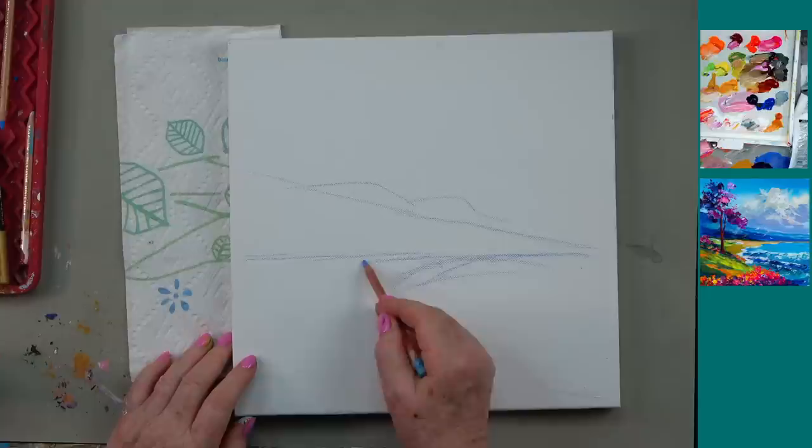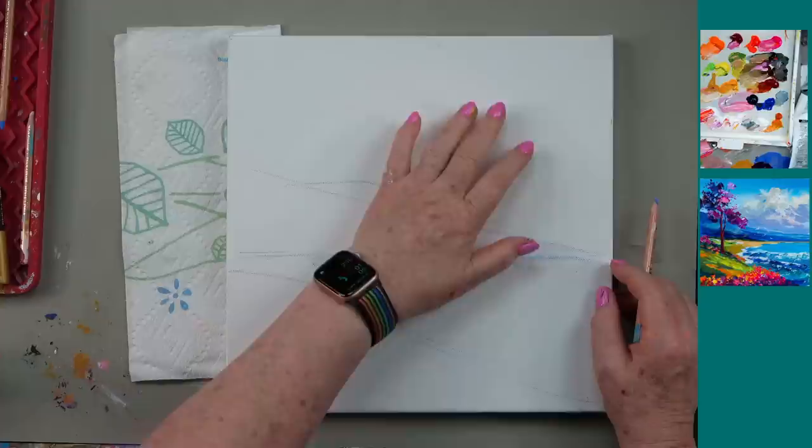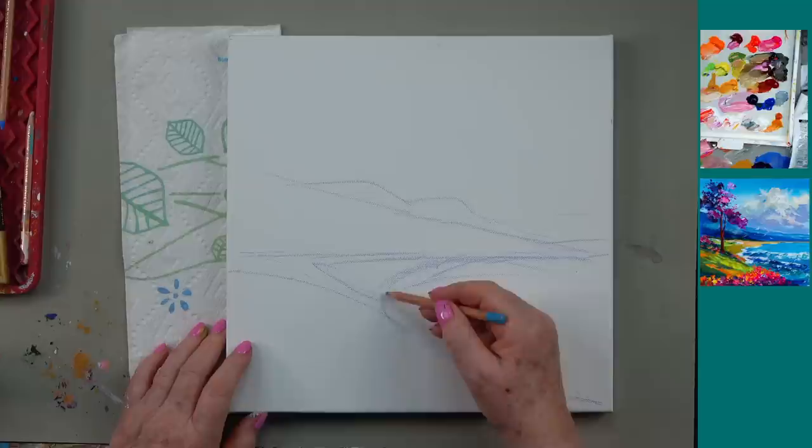Okay, so this is pretty straightforward. But the trick is when you're doing palette knife, don't make the whole thing palette knife. We're going to paint the sky in first, and we want to have it darker and lighter as we get down to the bottom part here. I would say that's the crux of the situation. You've got this corner here. Here's a little bit past. Here's halfway. And she's going a little bit past here with that.